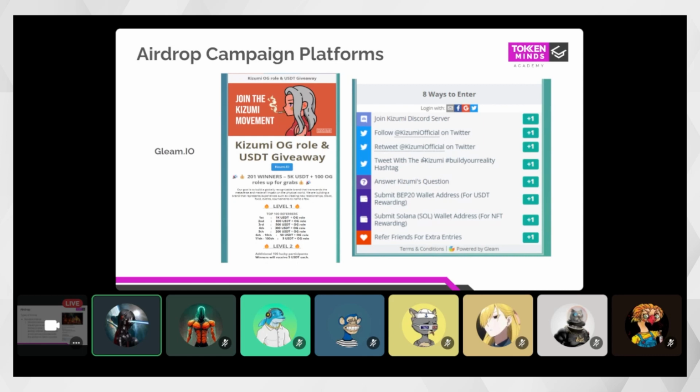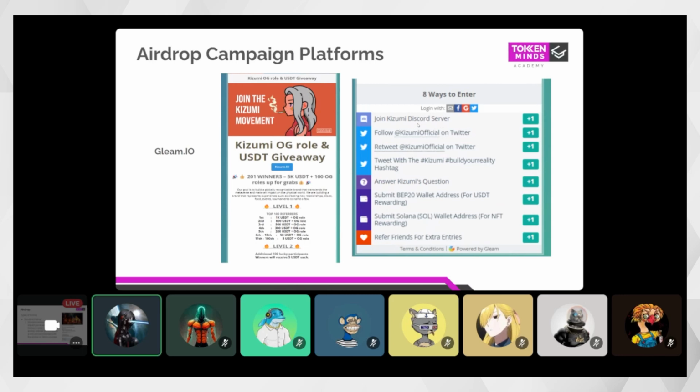All right. And what's good with Gleam, for example, is that of course you are expecting a volume of users, so you will no longer need to do manual checking of whether they joined your server or not. With Gleam, they automatically capture the data if the user has successfully created an account or joined with their Discord account already.